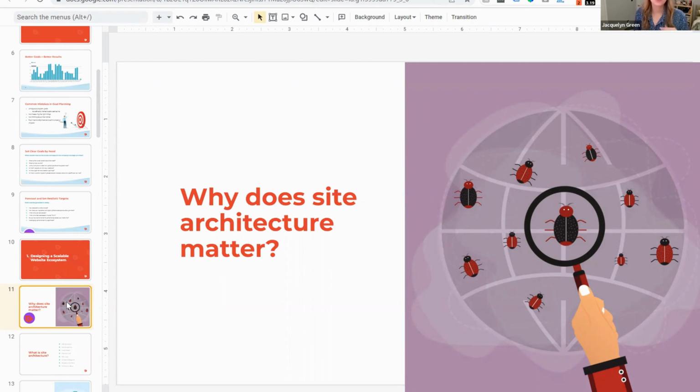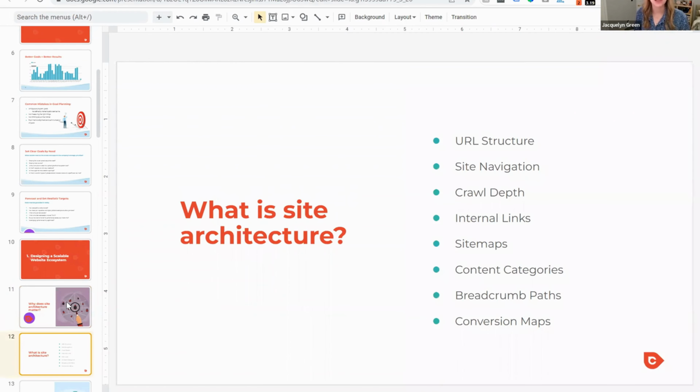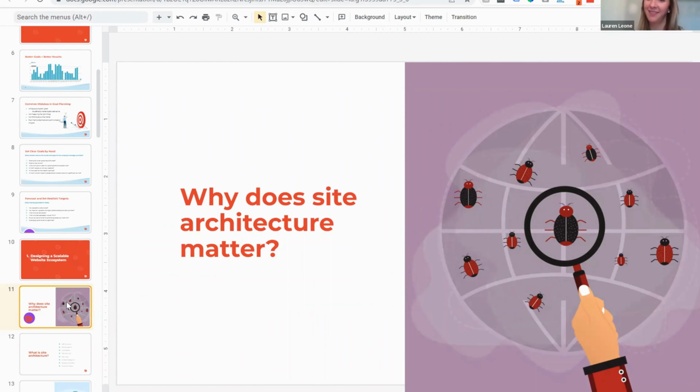So I'm going to start a little bit in reverse and talk about why site architecture matters before I actually explain what it is. Yeah, exactly. So really think about your website. Think about the first page that someone lands on, or think about any website if you don't have one yet. The first thing that you're going to do is take in the information on the homepage, and then you're going to move to the next page and so on and so forth until you're ready to make a decision, which might be to take an action on the website or to leave, or some variation of either.